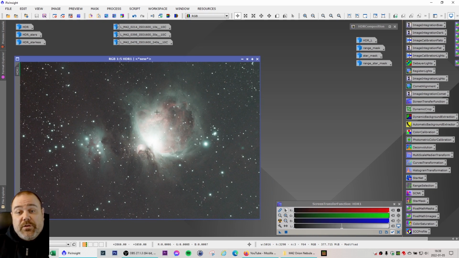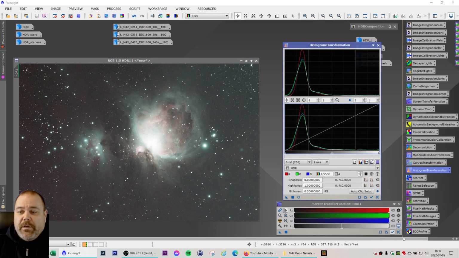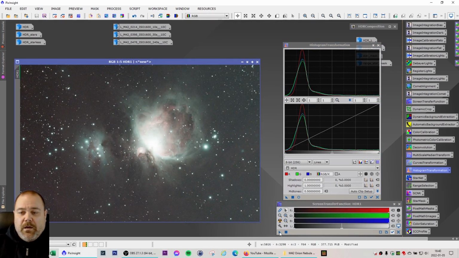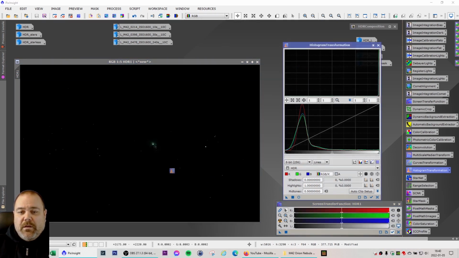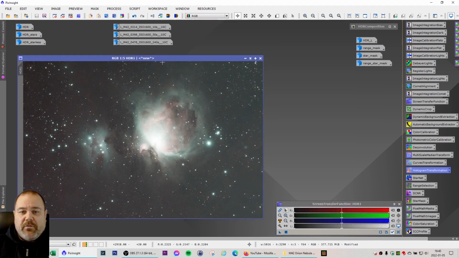Now, the next thing you want to do is to take care of the overexposed areas. And that will only work after you permanently stretch the image. And you might want to do some processing steps before you go there. So for the sake of this small presentation, I will show you. Let me open up a histogram transformation. Reset that. And do the auto stretch. I will copy that setting over to the histogram transformation. Reset it. And then apply it. So this image is now permanently stretched.